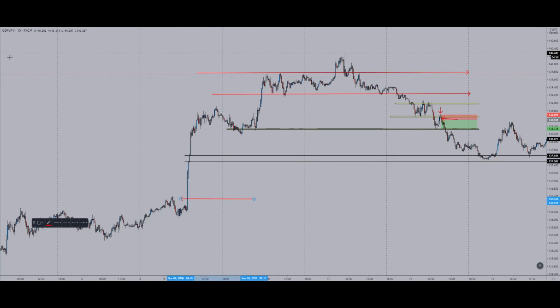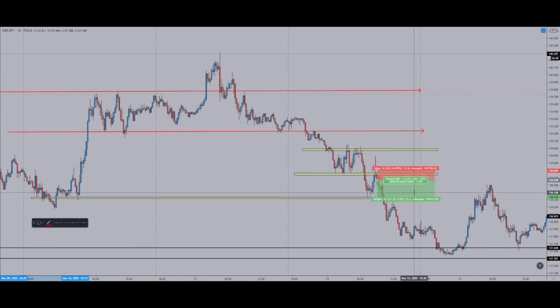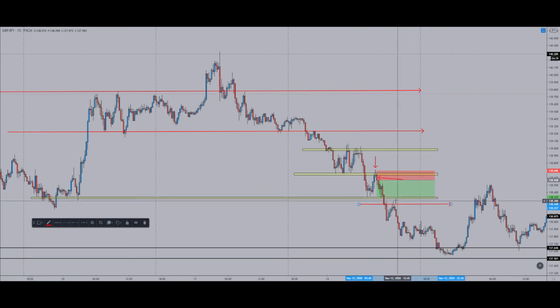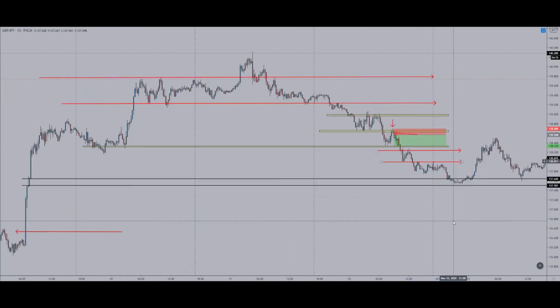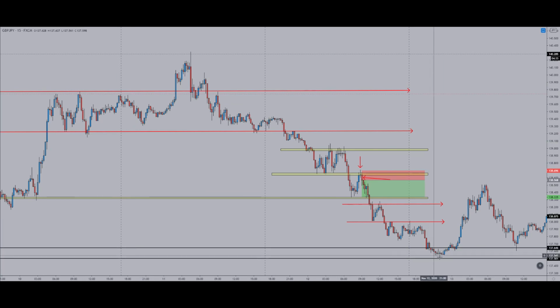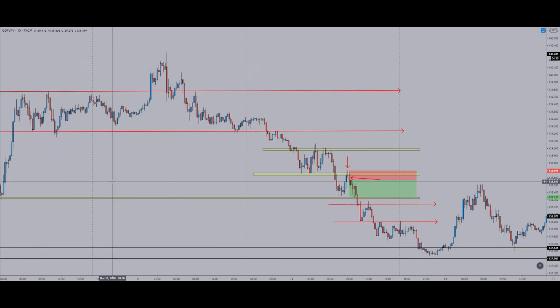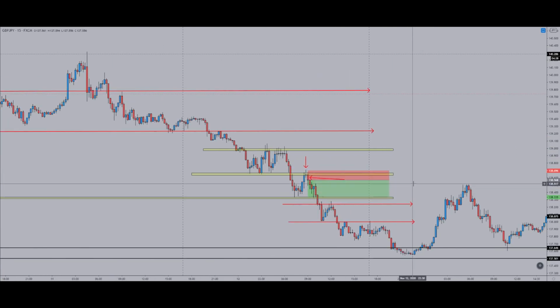But that's a long way to go, and I don't want to get greedy, so I'm trailing my stop at this point. Every time it makes a lower high is where I place my stop. Once it creates this lower high here, my stop's above here. And then eventually it came down to this zone that I mentioned over here looking left. And me not wanting to be greedy, that's where I take my full take profit.